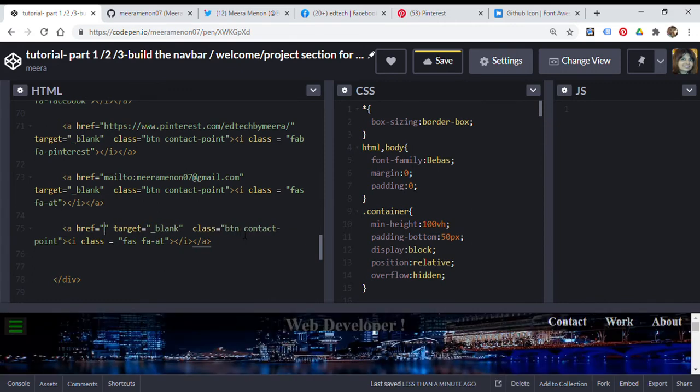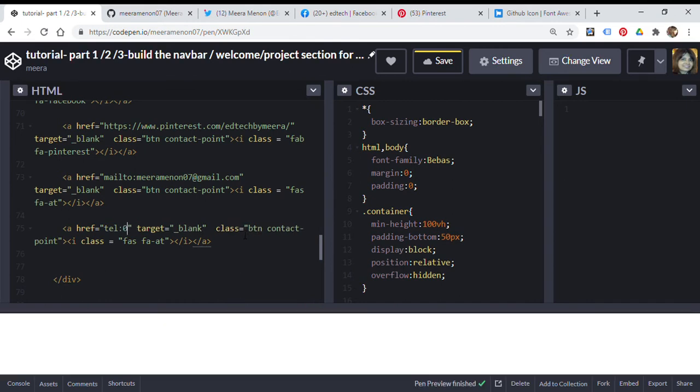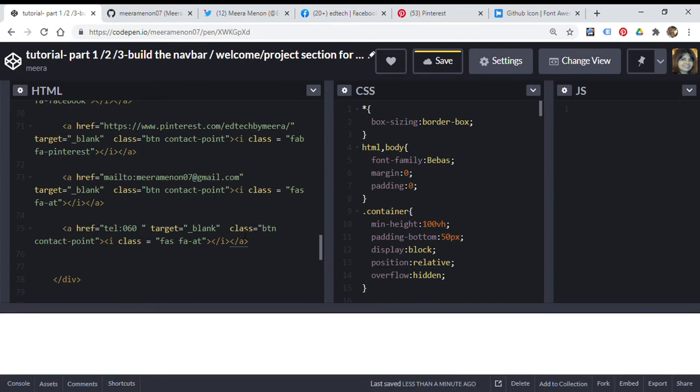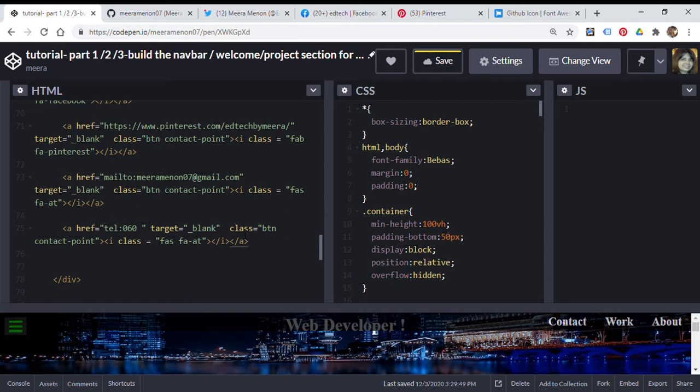It's tel: 060. Now I'm going to write a fictitious number here for this sake, so that nobody gives me any prank calls. Something like this, depending on the country code, we can give the number.